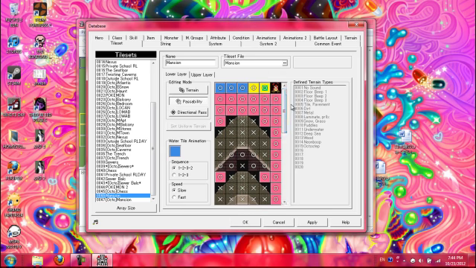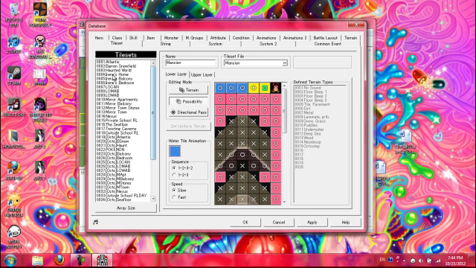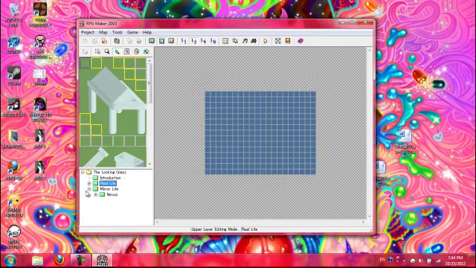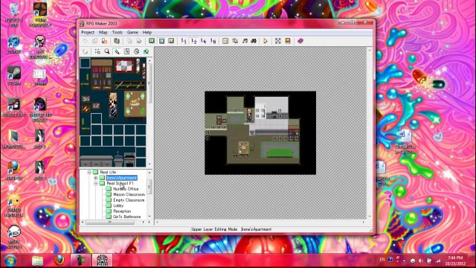A way to do that is using auto tiles. This is an auto tile, and it can turn into a wall, or the lining of a ceiling or something like that, like this. I think I already showed this, I'm not sure, but we'll go over it again just because. Okay, so let's zoom in here.